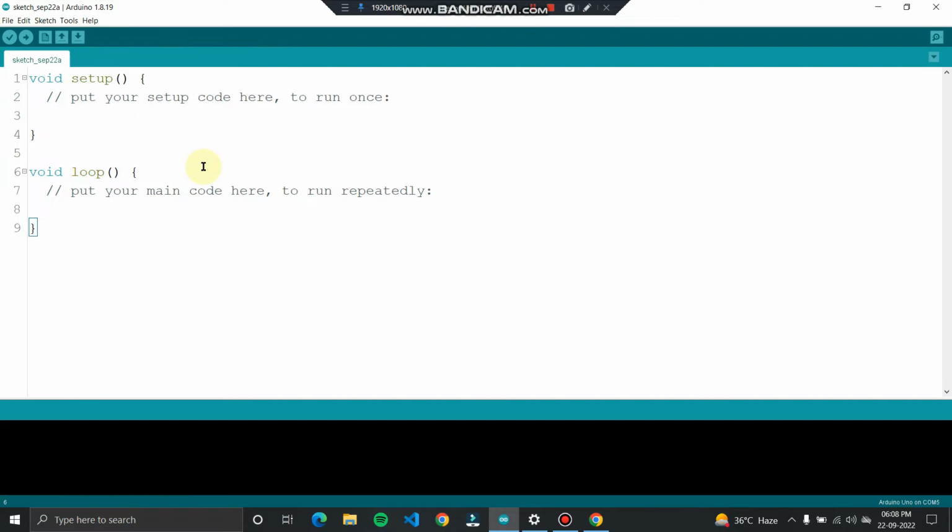With the help of this software serial library, you can choose any digital pins of Arduino as your RX and TX pins. It's not necessary that you choose the same pins that I define in my code. You can choose other pins and connect your RX and TX to those particular pins. Okay, let's start writing the code.